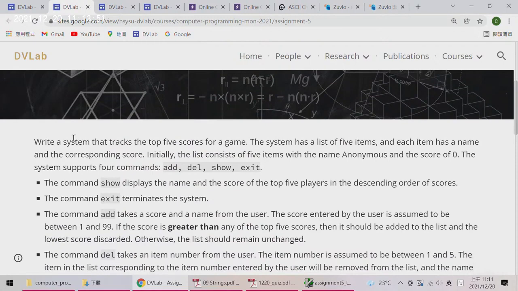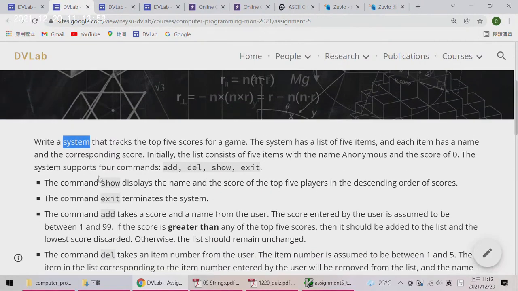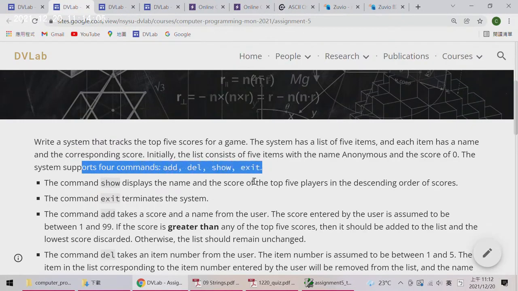And this leaderboard system supports four commands. The 4 commands are add, delete, show, and exit.